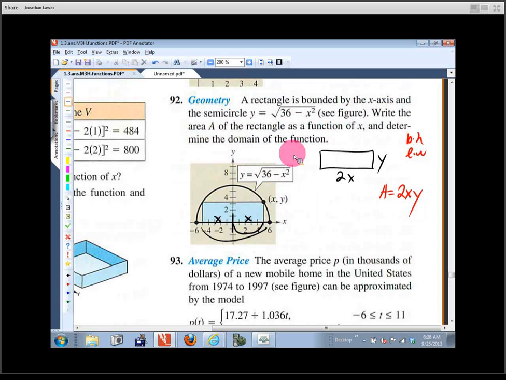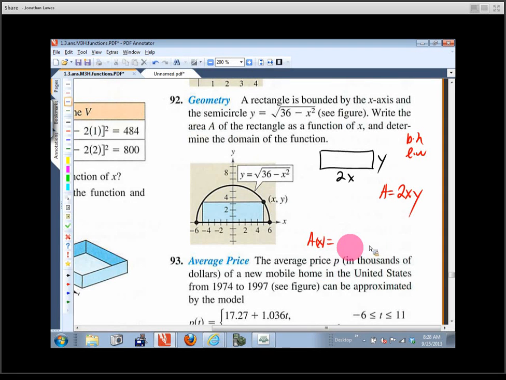And I mentioned this yesterday. What's wrong with this if we're talking about the area as a function of x? What don't we like about this? Noah's got it. Tammy, what is it? What's wrong with this? There's two different variables over here. We wanted the area as a function of x. Here's what we're really after. We're after A of x, and then what comes over here should only have x's in it, right?